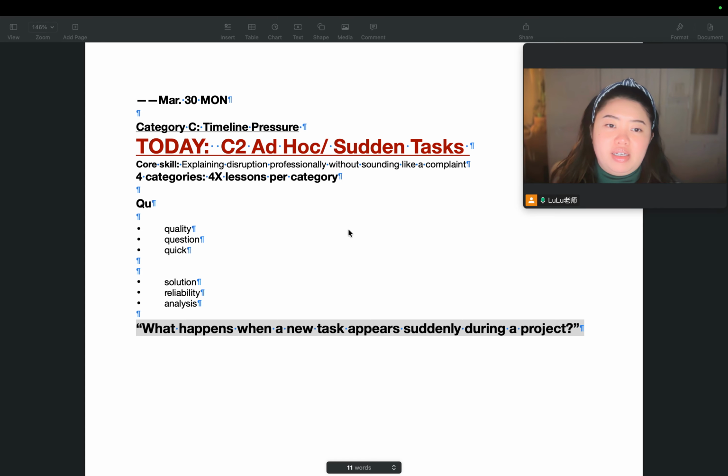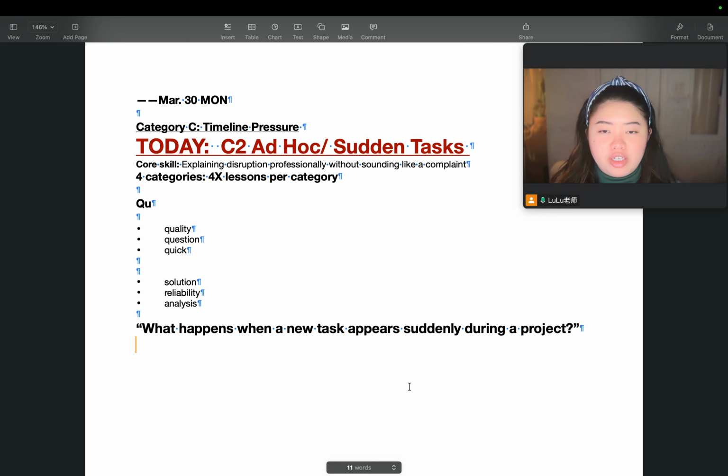If you said something along the lines of how you deal with a project, a recent project, something related to this question, I would say it's really good. I am now going to ask you a second question. What is ad hoc tasks? And it's most likely that the student understand tasks, they understand what is, but maybe some students don't know what ad hoc is.